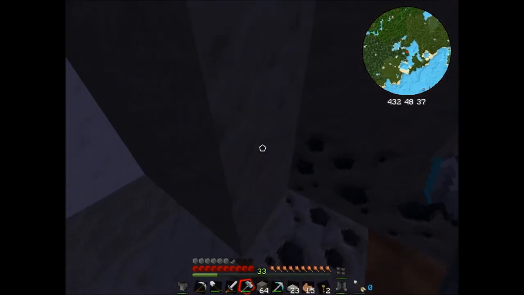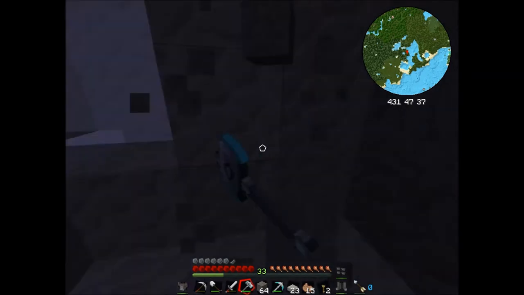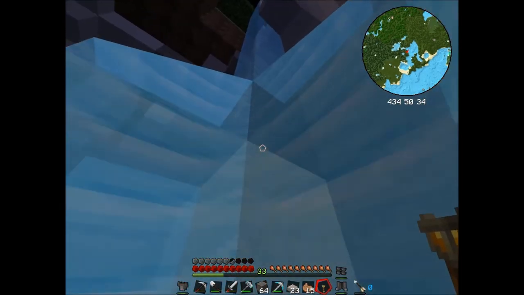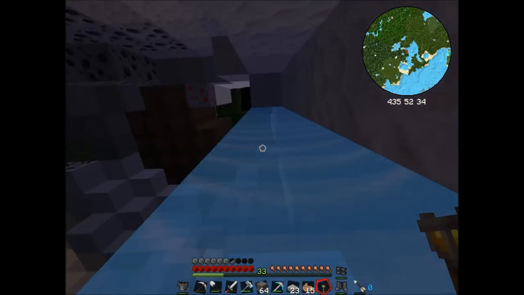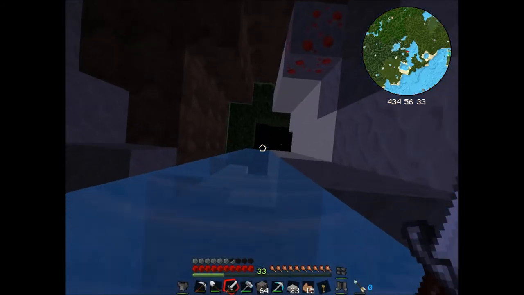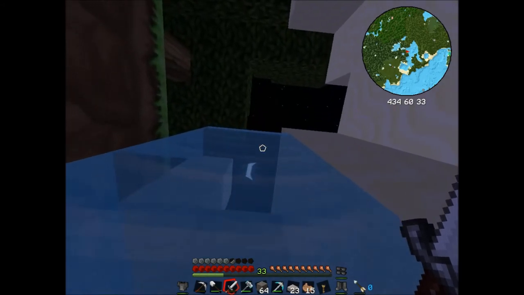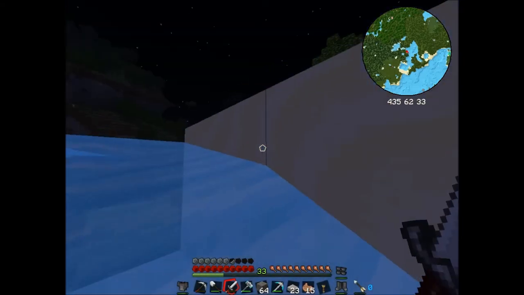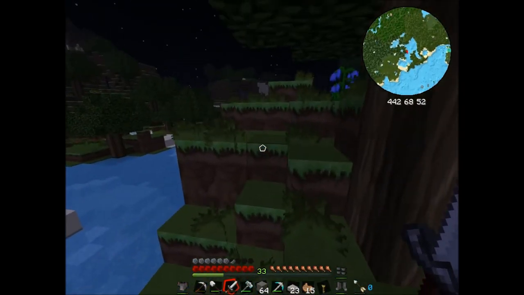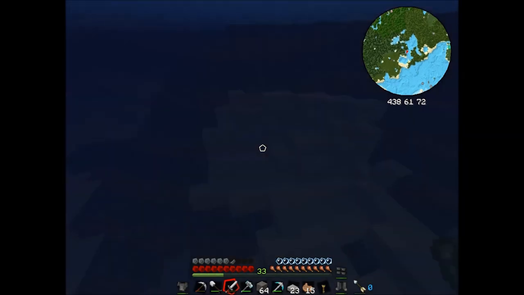There we go. And grab this coal. Like so. Put a torch in there, just to keep it nice and bright. And climb back up to my doom, probably. So, sword in hand. Climb. Go this way. Up, up, up, up. Whoop! Oh, I went really far down.